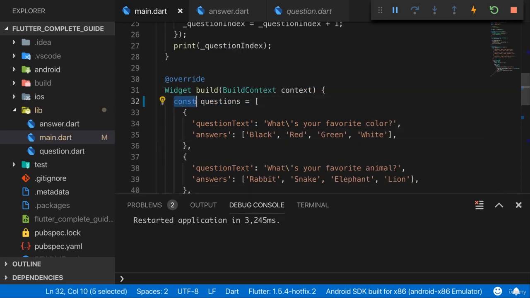Now, besides adding const here in front of the variable name, you can also, by the way, add it in front of a value. And now what's the difference? The difference is that if you add it in front of the variable name, the variable is constant. If you add it in front of the value, the value is constant. But isn't that the same? For that, you have to understand how Dart manages your objects. All your objects, no matter if it's a list or a widget or any other object based on any other class, all these objects are stored in memory by Dart.